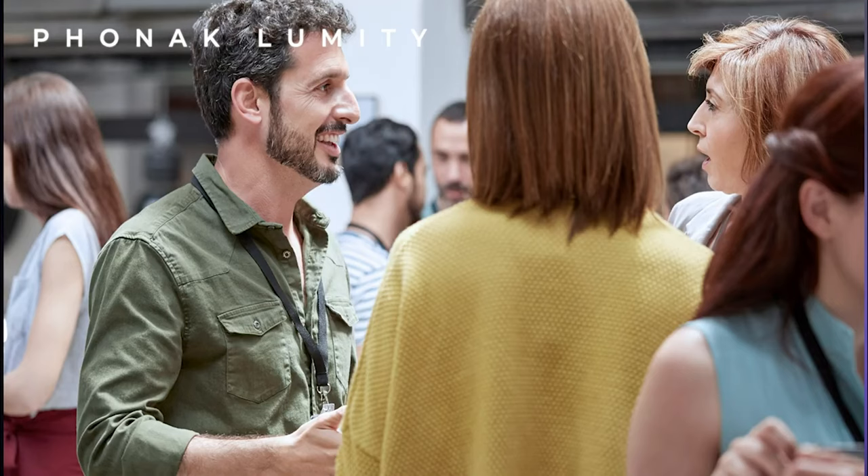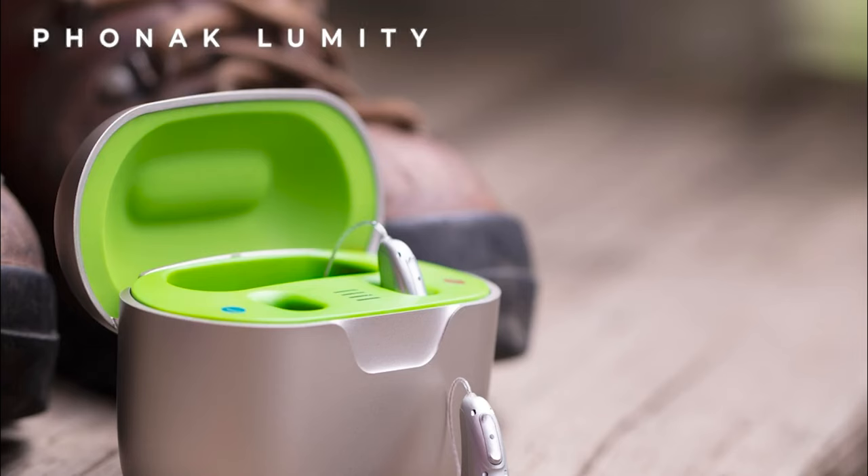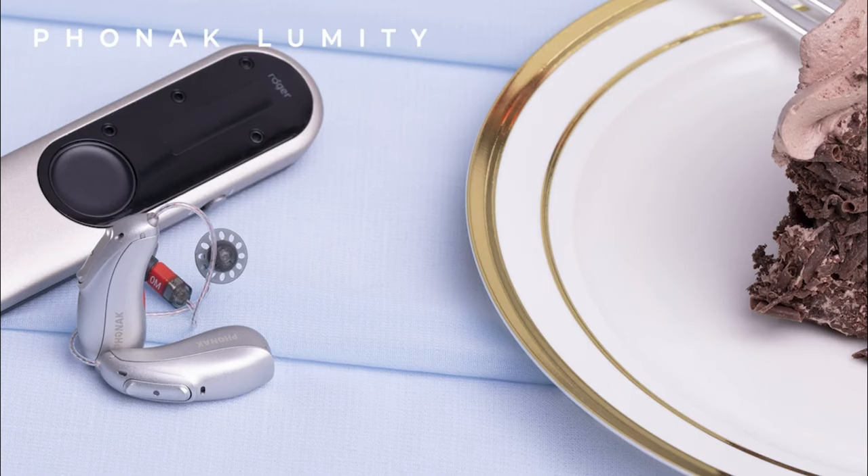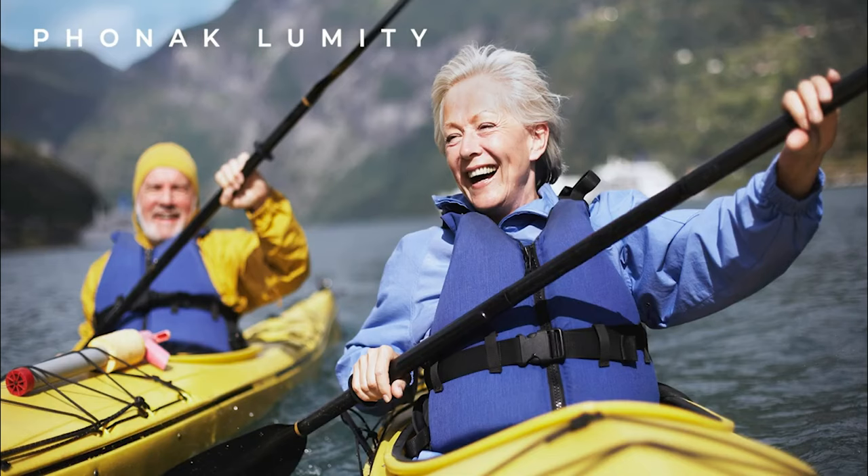What more could they possibly have for us? Well, trawling through their media pack — which is the information that the manufacturers circulate to the press and audiologists when a new hearing aid is going to be released — I was still none the wiser. So I delved a little deeper and investigated with my good friends at Phonak, and I may have some inside knowledge which, as of today, I can share with you. Physically, we're not seeing any big changes at all from the Paradise family, so visually it's quite similar.